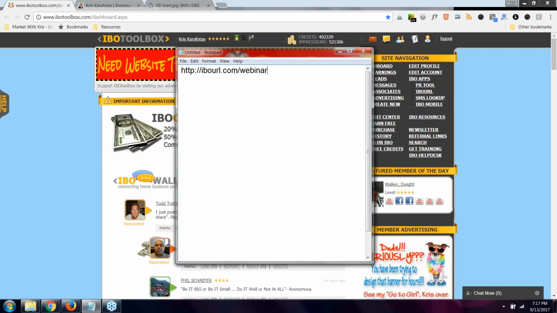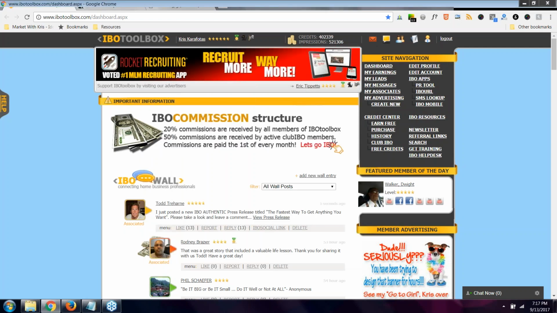Now you can do .NET alias. Now, IBOtoolbox just created this one, but usually it's .NET, and then you can specify your own keyword or whatever you want to call it at the end. All right, so to do this, you're going to go to IBO URL under IBO apps and site navigation. I hate this when my computer is doing updates; it's probably going to ask me to restart. I'm impatient. Okay.